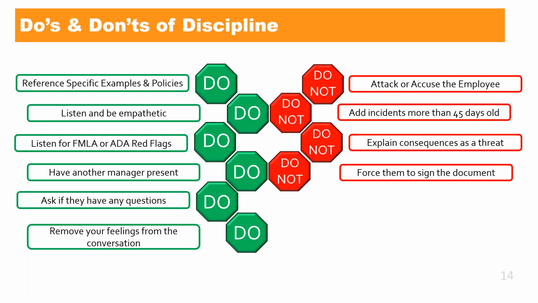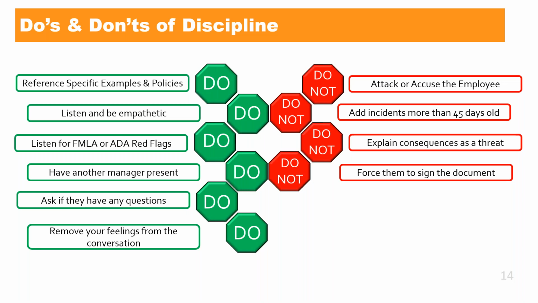Also, do not force them to sign the document. Legally, they don't have to sign it if they don't want to, but I will let you in on a little trick that almost always works. If the employee says that they don't want to sign the document, tell them that's fine. They can choose not to sign it. Then write beneath the signature line, "Employee refused to sign," and then ask them to initial that they refuse to sign the document.